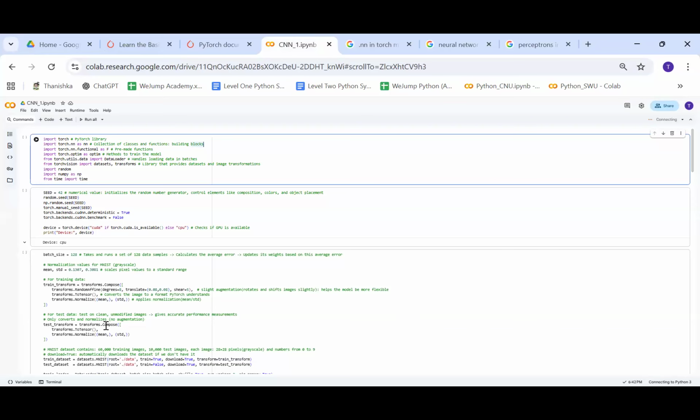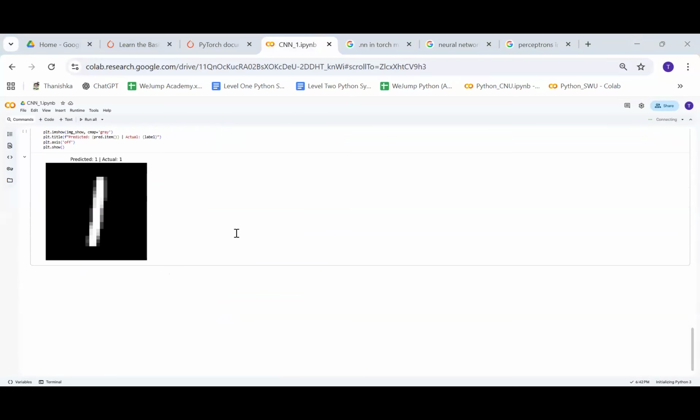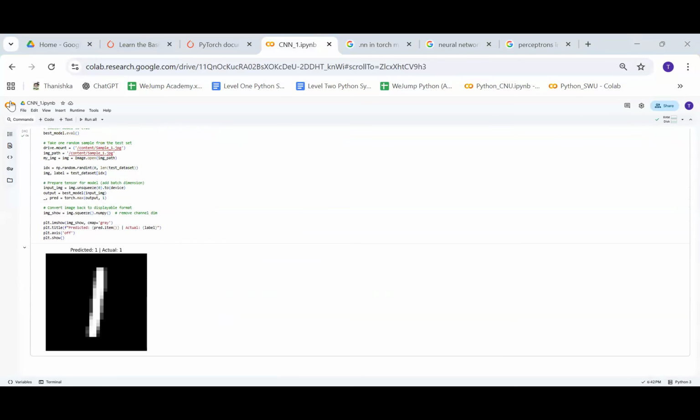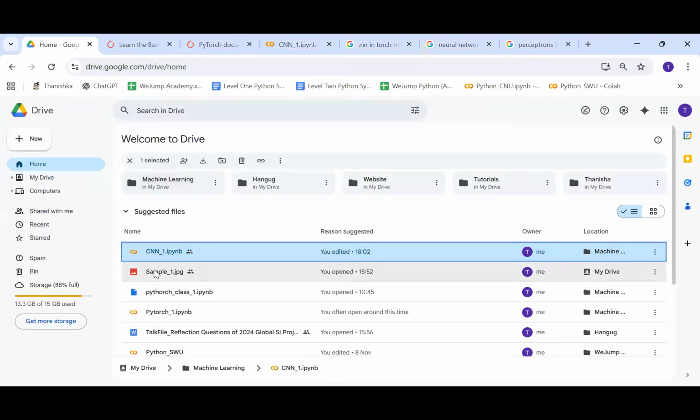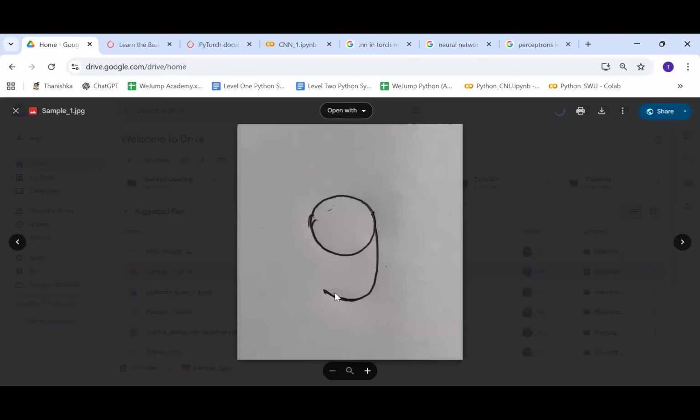Okay. Can you show that image file? You mean the image itself? Yeah, the image itself. Can you show that to me? Yes. Okay, fine.